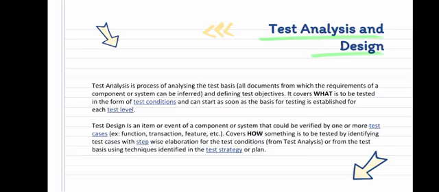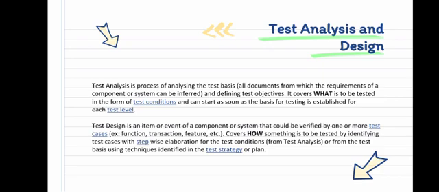Second, we have test analysis and design. Test analysis is a process of analyzing the test basis, all documents from which the requirements of a component or system can be inferred, and defining test objectives. It covers what is to be tested in the form of test conditions and can start as soon as the basis for testing is established for each test level.